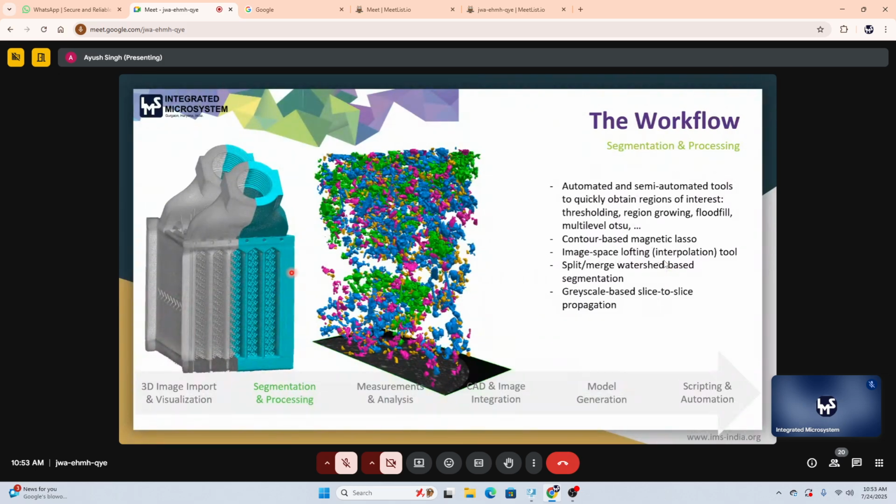So for example, along this edge to this edge, if we need to do the reslicing or the multiplanar reconstruction, that can be carried out in a single click operation. And the last one, but not the least, if we are using a magnetic resonance imaging data set, we can also do the contour based magnetic lasso correction. And even if there are small deformities present, they can be sorted out in a very efficient way.